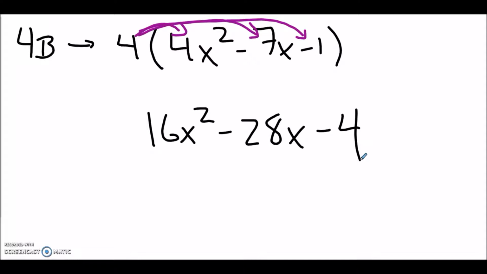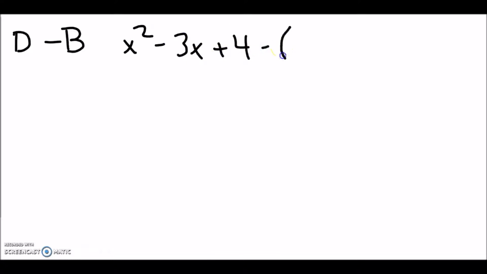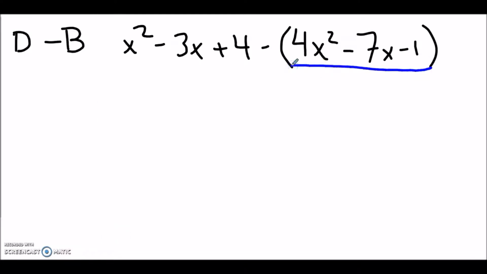How about we do 3 more? What if we did D minus B? Ooh, subtract. Do you want to try it on your own, or do you think you better watch me do it? Like I said, you can try it. I like people that are brave. But this one, look what I'm doing here, something very specific. I put all of the B polynomial in parentheses.